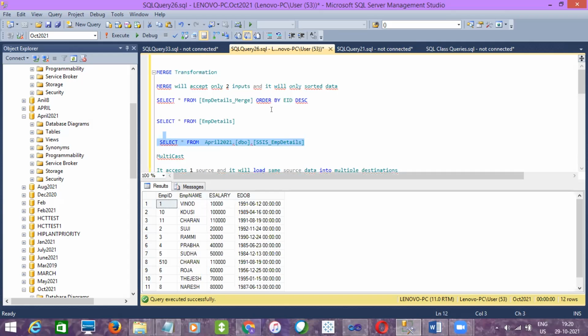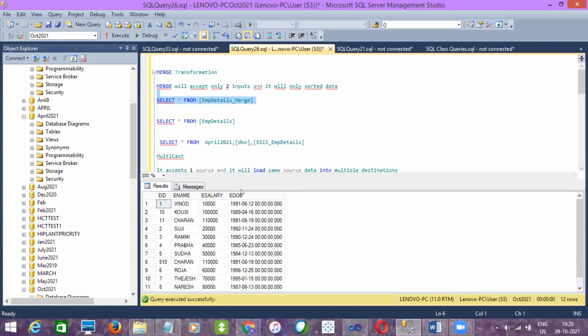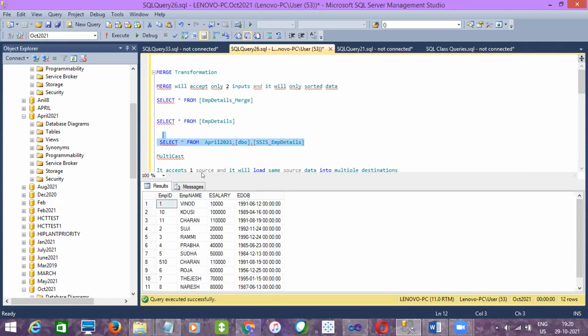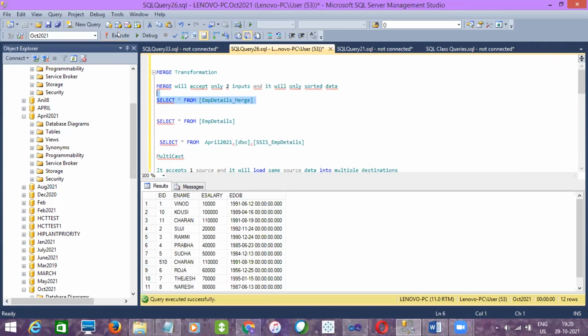And for the destination I'll use the same here, emp details underscore merge. So as of now, we have only the same matching records between them, right? Agree? Whatever we have in the source, April 2021 database, we have the same records in the destination, the emp details underscore merge.